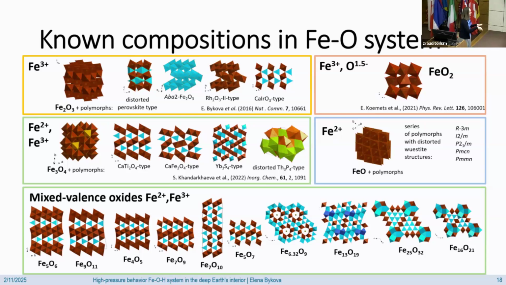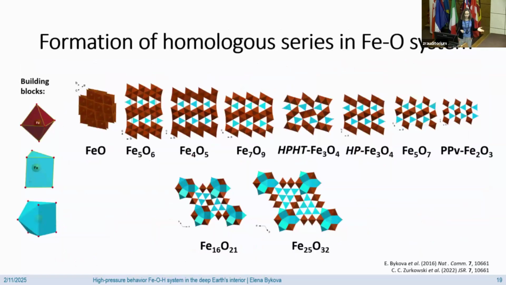So I will not be talking about all of these compounds. I just want to show some systematics of how to navigate through all of these various differently structured compounds and maybe give some brief overview of the possible rules that govern their formation. So easiest is understanding their crystal chemistry, how they are formed. And many of them form very simply from very simple building blocks that just combine in different ways, like a Lego constructor. So the typical building blocks are FeO6 octahedrons that connect to form slabs in the layers.